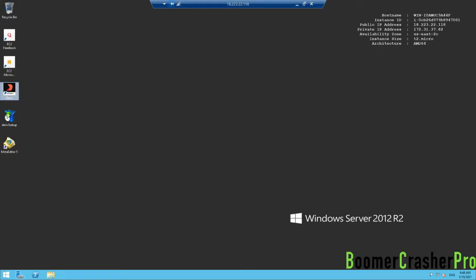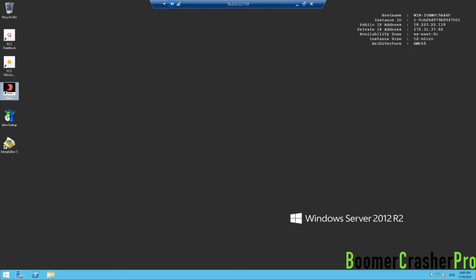You can install it on your personal computer, but the problem with that is your computer will not be available 24/7. The essence of using the VPS is because it will always be available. There'll be free internet for you, free electricity. You can monitor your trade on your smartphone. So that is why I strongly recommend that you run your BoomerCrasher Expert Advisor on a VPS, with uninterrupted power supply and uninterrupted internet.